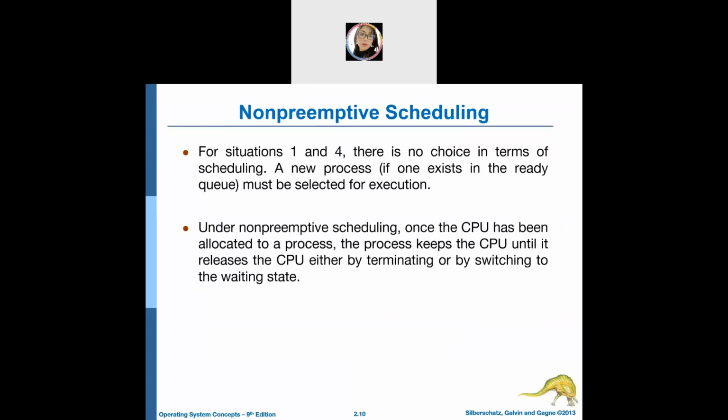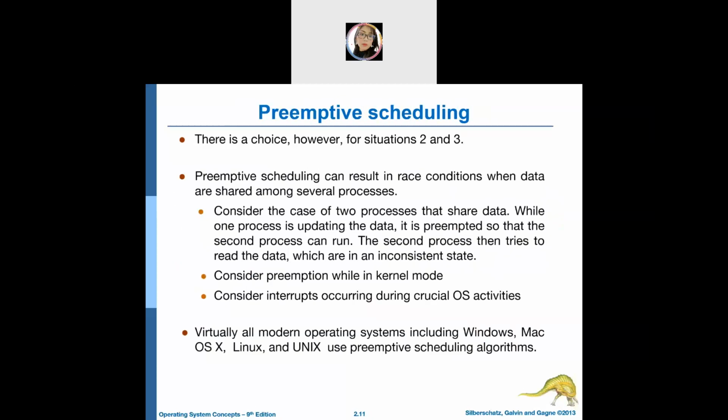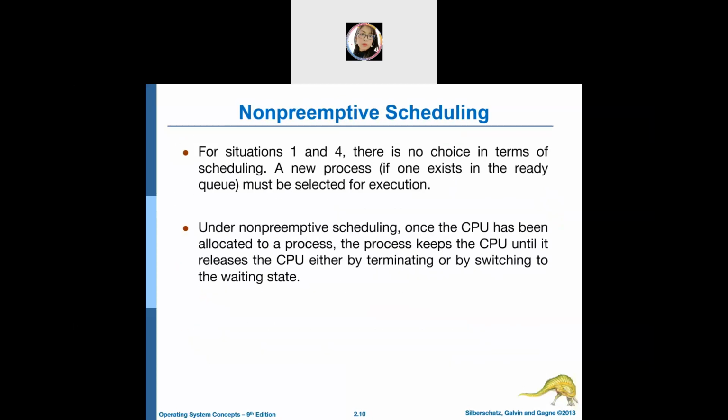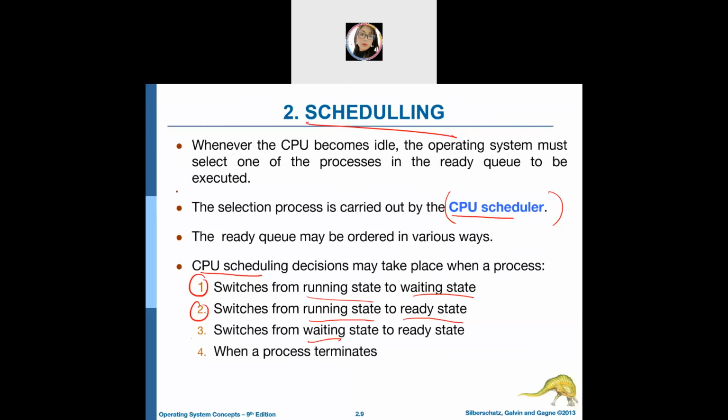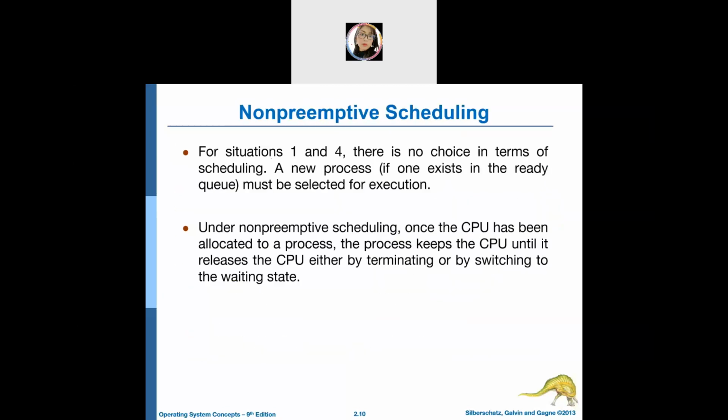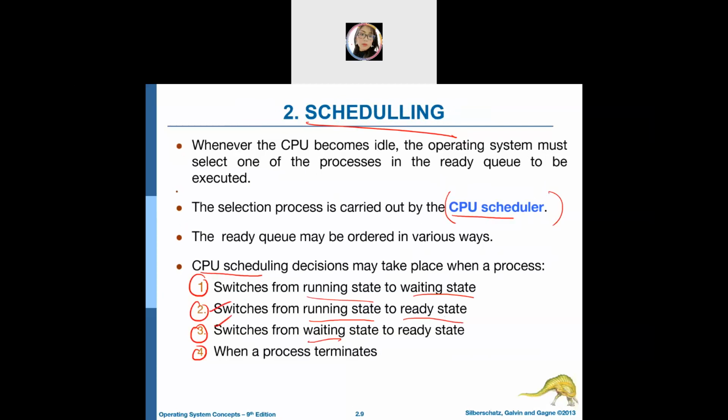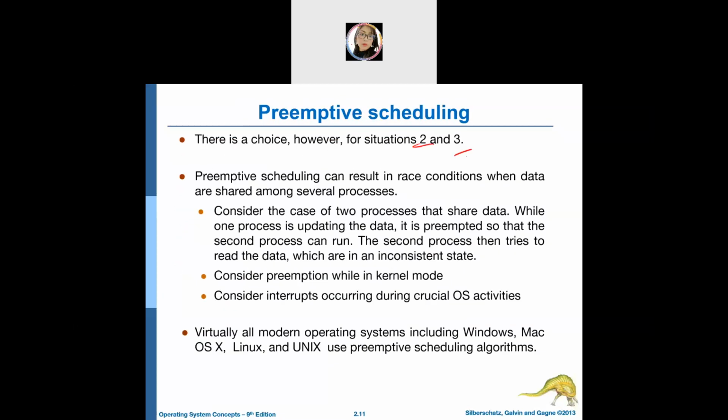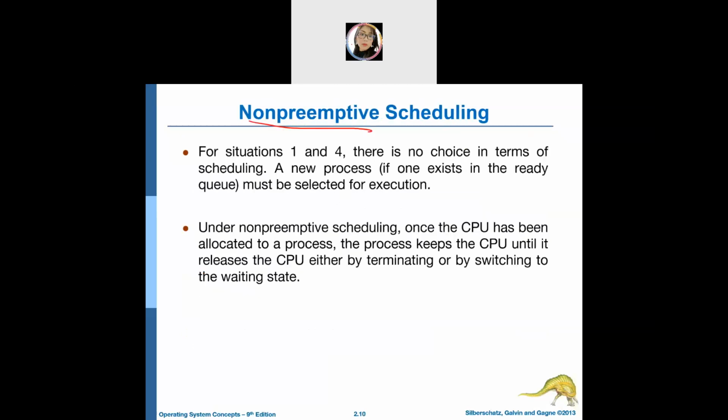And there will be non-preemptive and also preemptive scheduling. If you can see here, all of these 1, 2, 3, 4 will be handled by non-preemptive, while for preemptive only 2 and 3. Yes, 2 and 3 under preemptive scheduling. So this is the very big differentiation between preemptive and non-preemptive scheduling. The rest you can try to read. This is just theory.